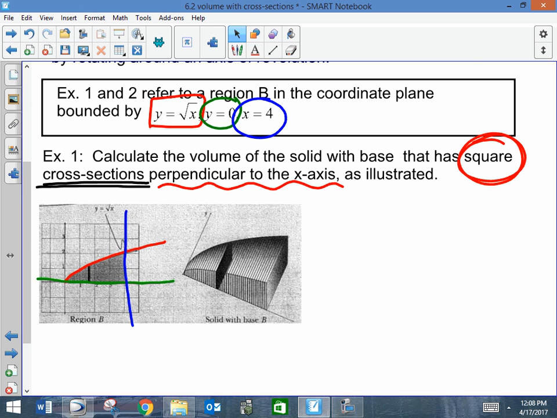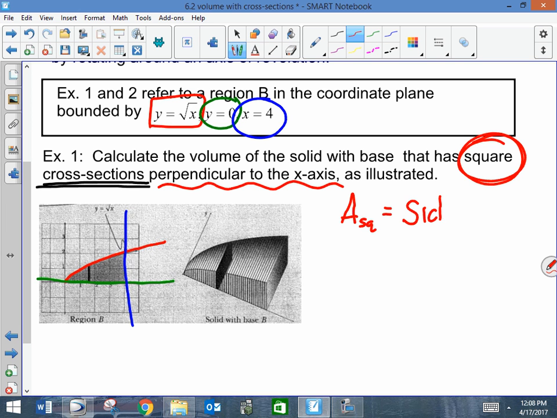All right, how do we find the area of squares? Okay, you can be more specific. Squares. Length and width are the same. Side squared. Okay, that's what I was going for. We didn't need to make a distinction between length and width because they're the same. So whatever you want to call them. Side.